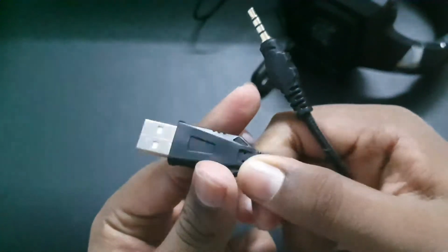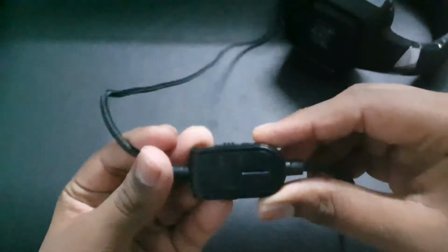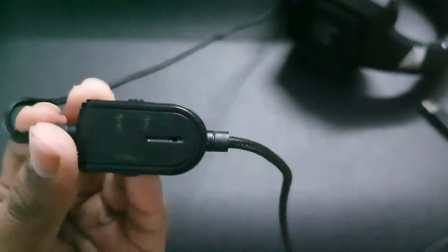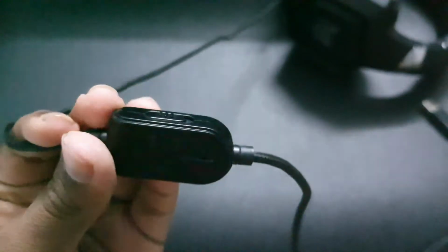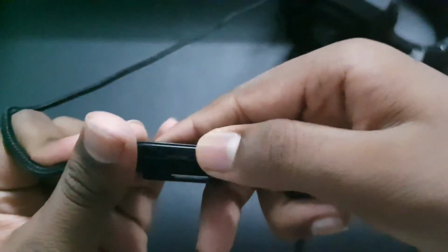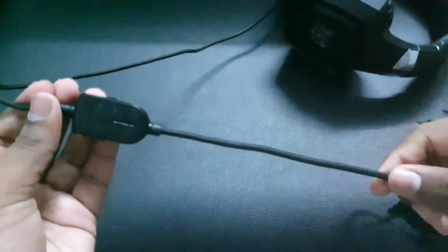We have a USB jack for the light and a 3.5mm jack for the audio. With this you can turn the mic on and off. You can also adjust your volume by using this, and you can hang it on your collar. The wire is thick and very strong.